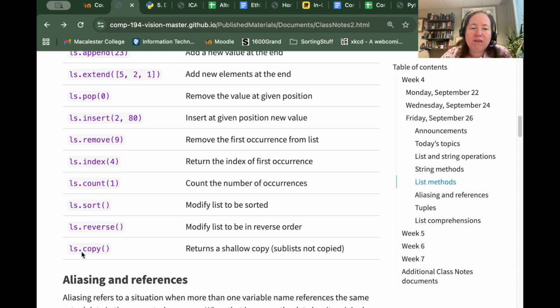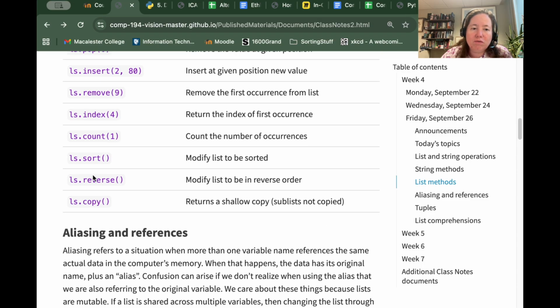We have two that are very, very special to lists themselves. Well, I guess the third one is as well, although it crops up in a lot of other data types also. We have a method called sort, which will sort the data in the list in increasing order. It's not a good idea to do this when you have lists that have mixes of different kinds of data. It's okay if it's all like integers and floats. That's okay. But integers and strings, Python will do it. It will interpret an ordering of lists and strings together, but it may not make sense to you or I.